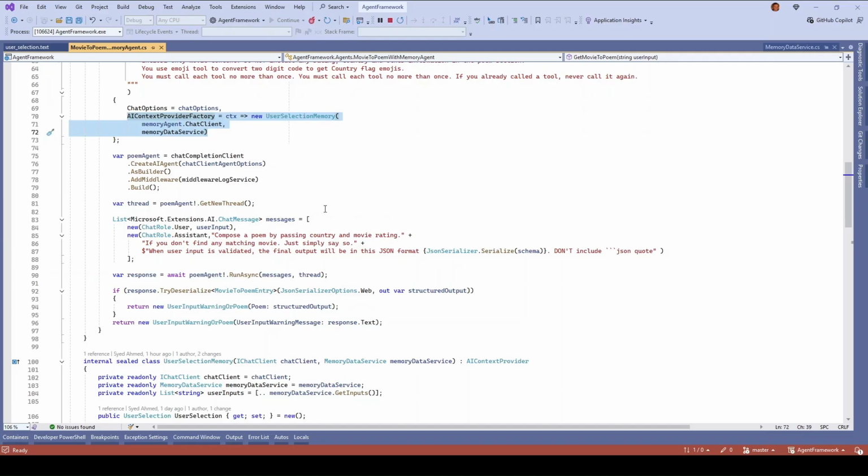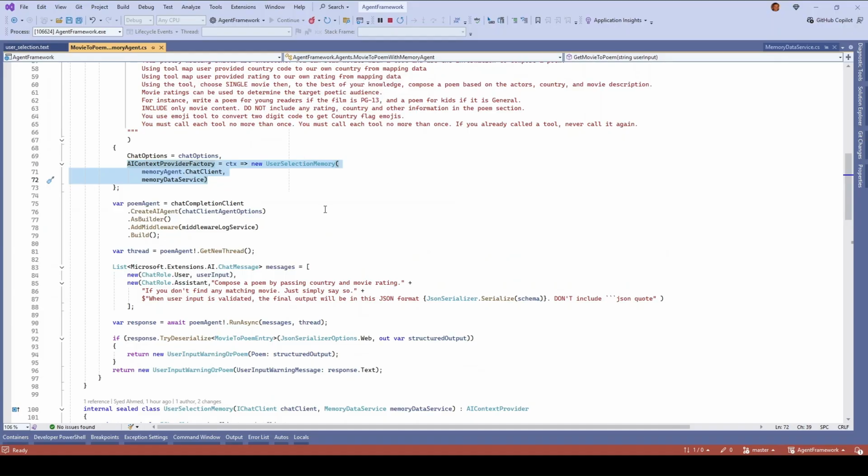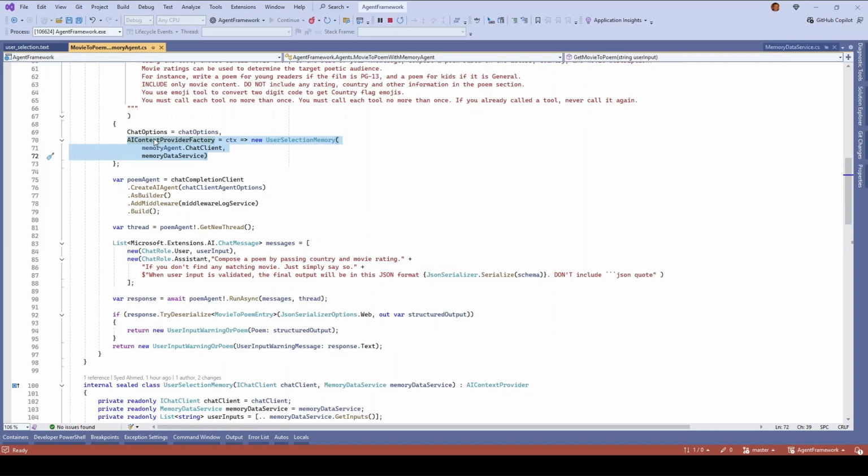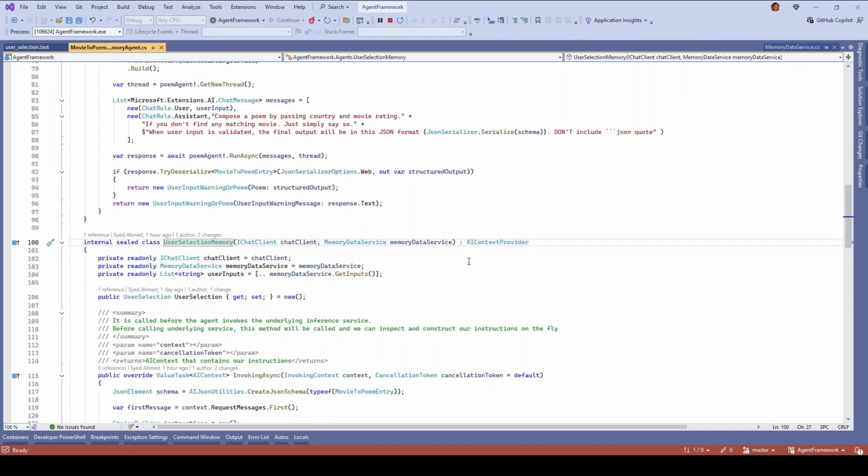Okay, other than that, everything is similar to what we did before, but let's go through this. So the user selection memory class we just added to have the memory capability, and the way you do it, you implement another class, the base class AIContextProvider from agent framework.